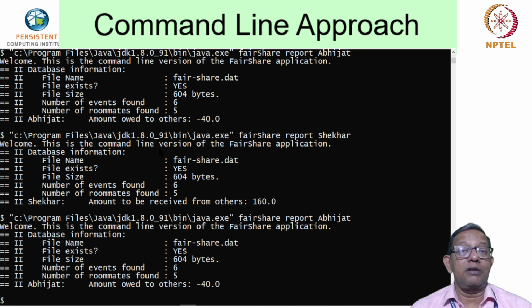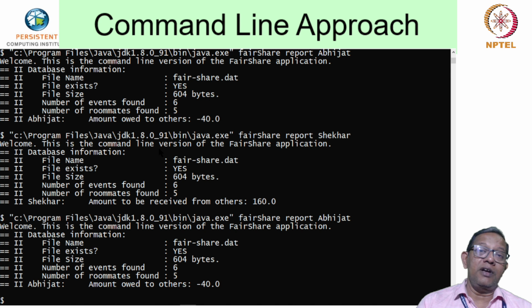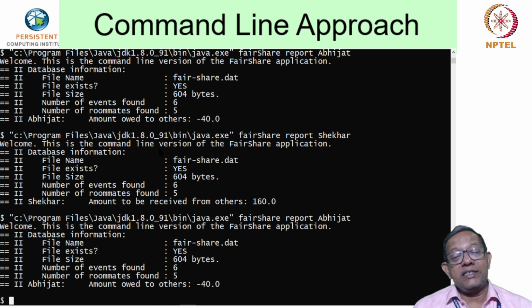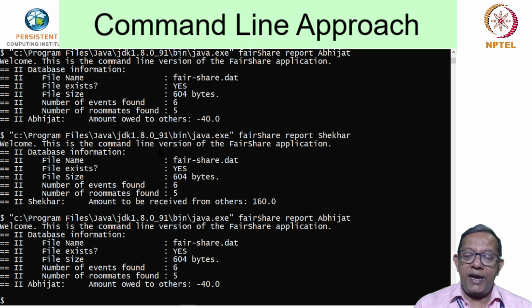We should inform the user about this convention before we even display like this. Or we should convert the negative numbers to positive numbers and then we can say the amount owed to others is 40 rupees. There is a certain element of design, the way the program output should interact with the user, even if it is a non-interactive program. Well, this illustrates the way in which our program runs.